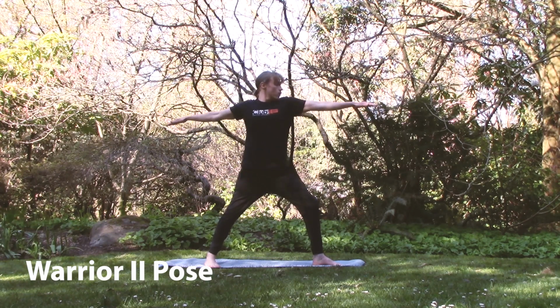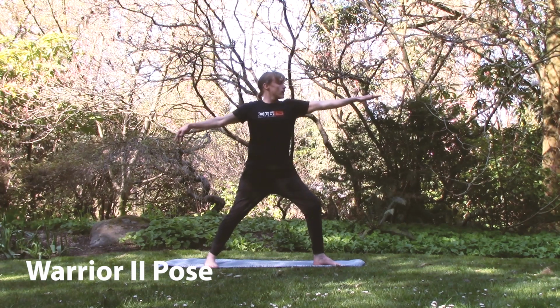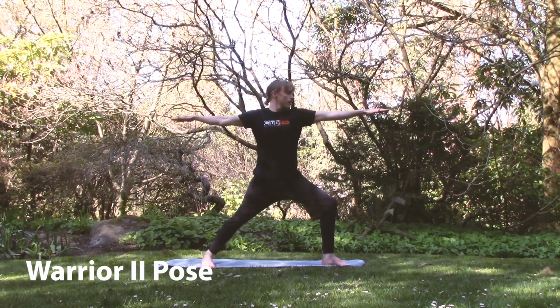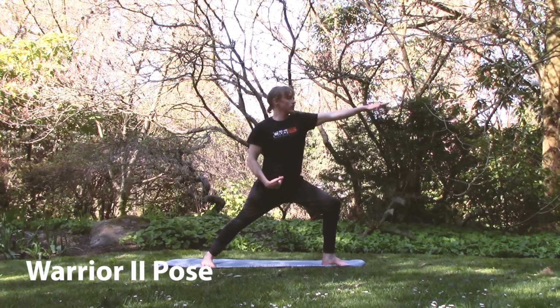From here, we're going to bring our arms up to that shoulder height. Check your front, check to the back, just to make sure they're nice and level there. Engage through your core. We're going to slowly come down into that warrior pose. As we stretch down, you're just bending gently at the knees there.